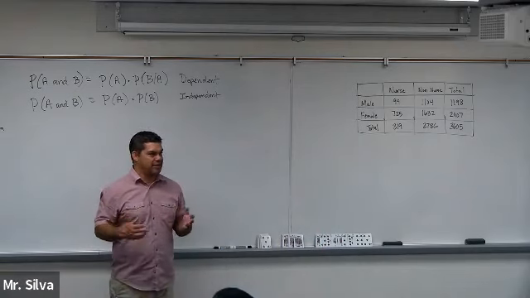They're not equal. 0.33 and 0.11 are not equal. If they're equal, they are independent. These are not equal, so the two events are dependent. They depend on each other. We can't decipher independence and dependence based on our knowledge of what those things mean. We decipher that based on the rule for probability.